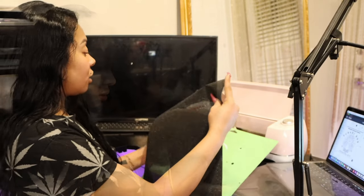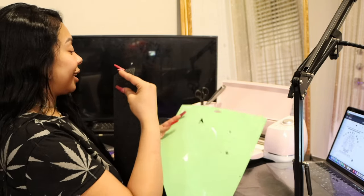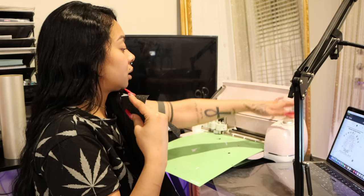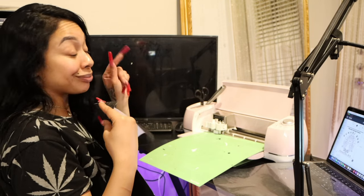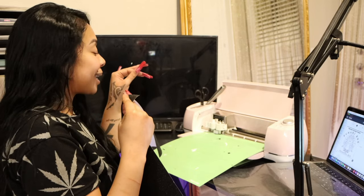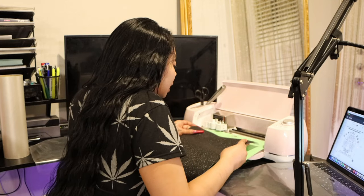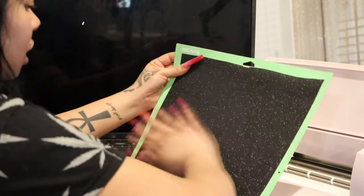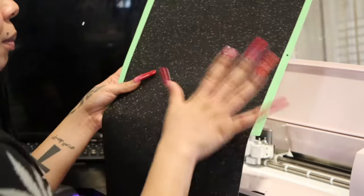I'm gonna put my vinyl onto this mat, and you see it's sticking already. So first turn your Cricut machine on. It's doing a little something. So girl, go ahead and put your vinyl on there. Make sure you line it up perfectly. Y'all can see what I'm doing. All right. On here perfectly. And you see, if you want to get Cricut vinyl, that way it lines up perfectly with your mat.